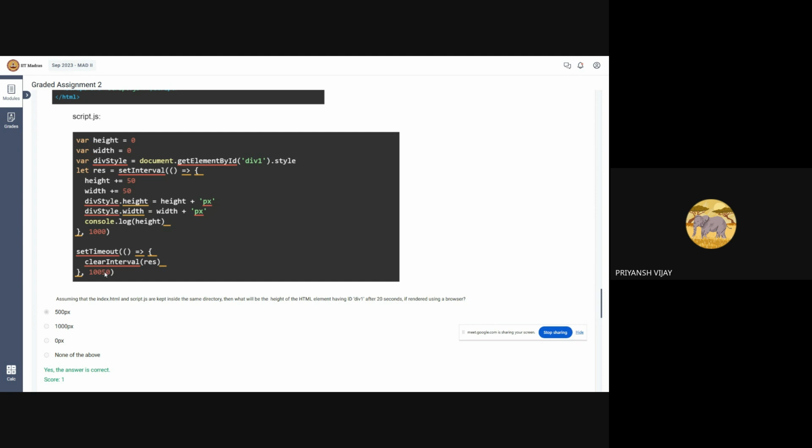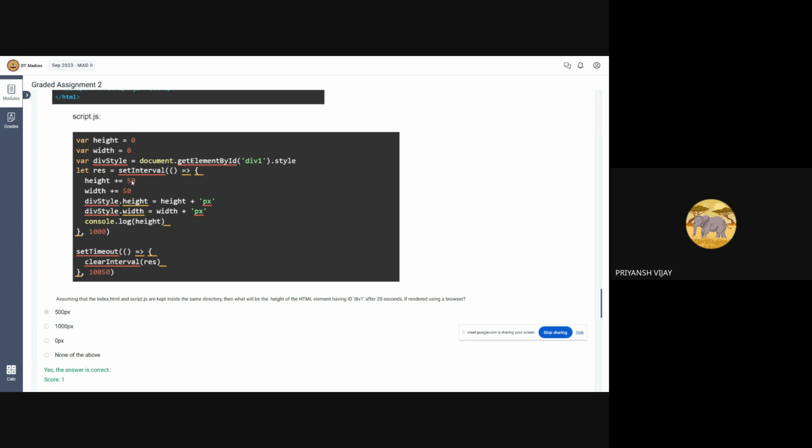After 10 seconds, this is 10.05 seconds. So after 10.05 seconds, this set interval will be stopped. Meanwhile, it will run for 10 seconds, and initially the value of height is 0 pixels.